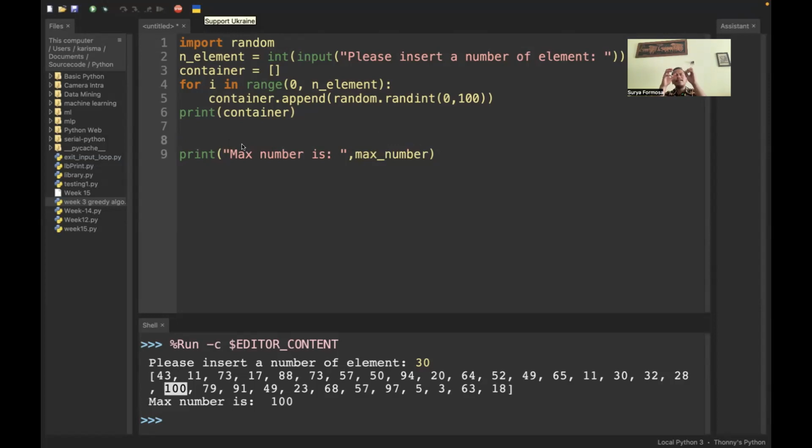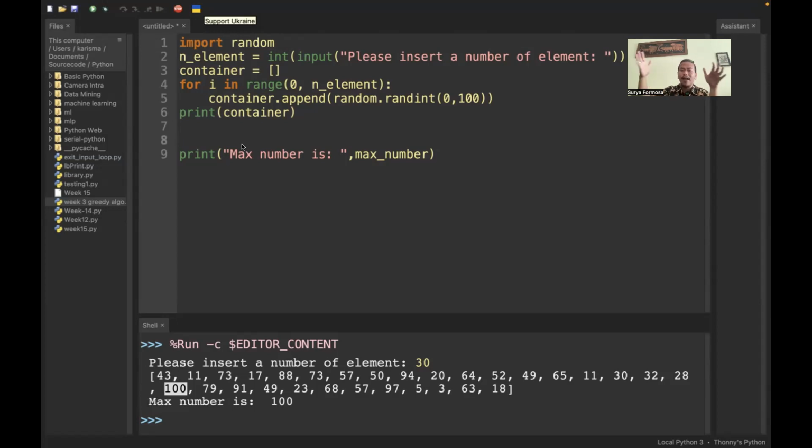So basically, we need to define which one is the highest number from two values. For example, on the right, I have a value 100. On the left, I have a value 50. So the program should compare the left and the right and find which one is the highest, right?